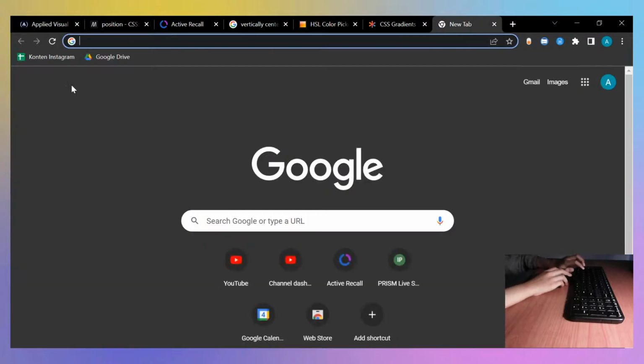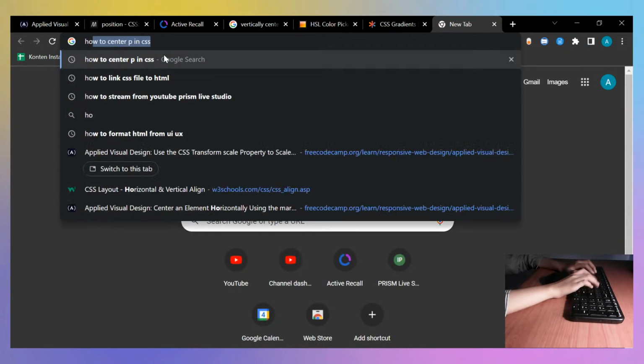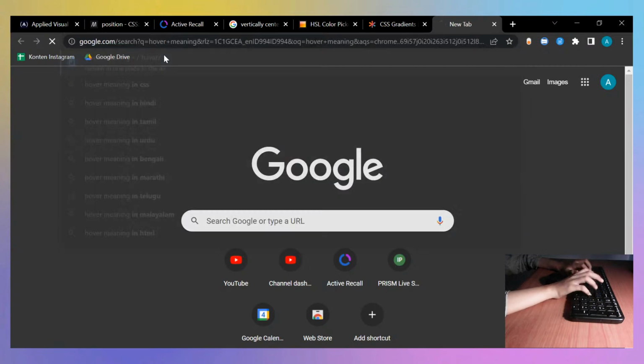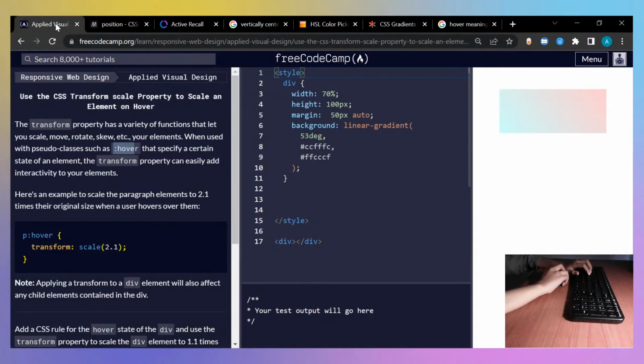I don't know how to read this, so hover. That specifies a certain state of an element. The transform property can be easily added to add interactivity to your element.